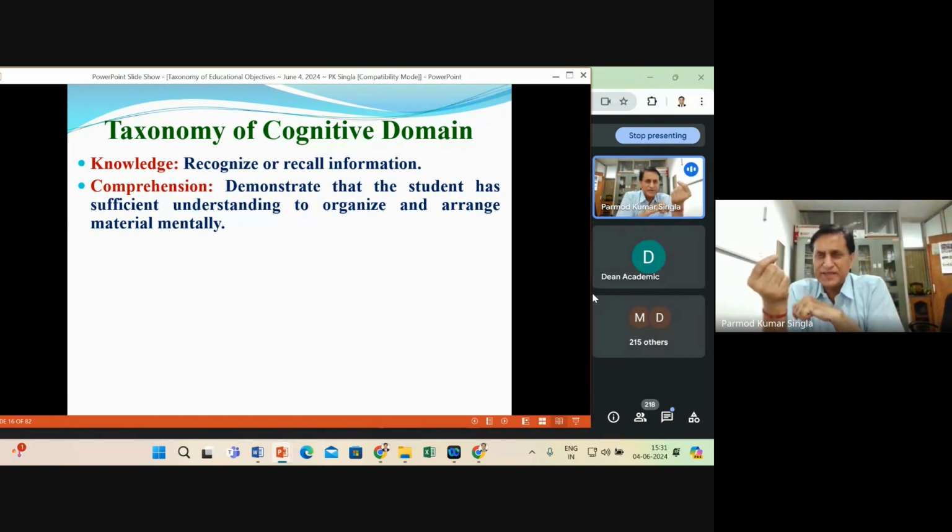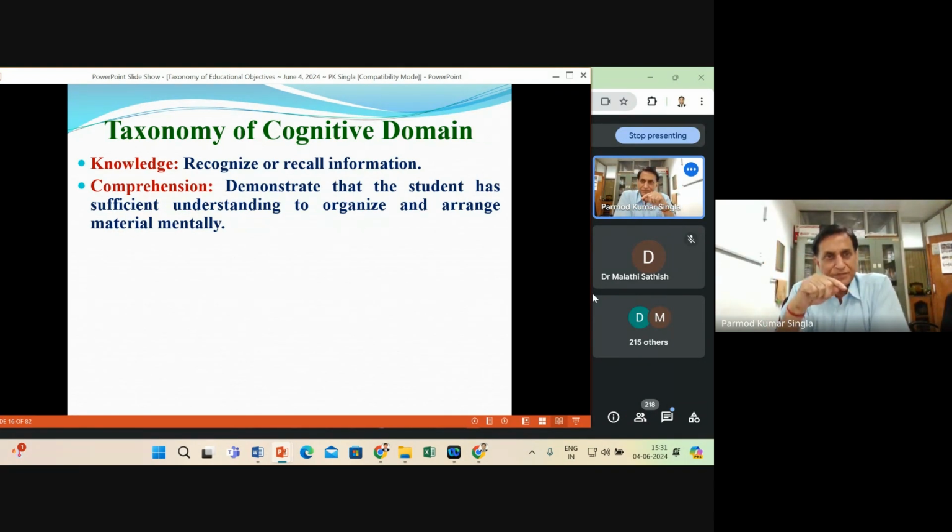Let me give you an example and explain the concept to you, a very, very common example I'll take. A very simple example, which everybody will understand. I'm not saying that you are saying wrong or anybody is saying wrong here. I am not here to make a judgment, but I want to have a complete understanding about the taxonomy.